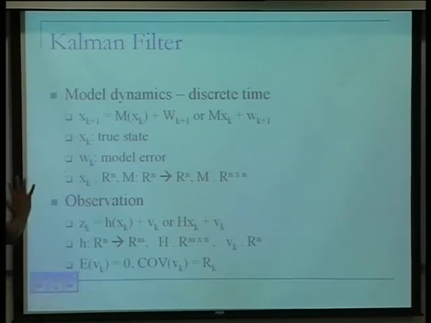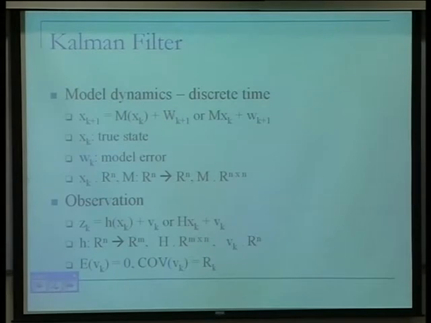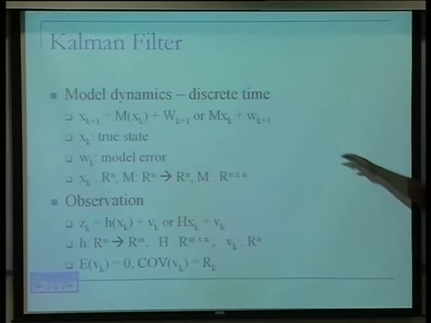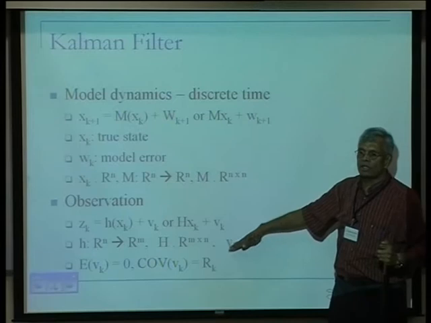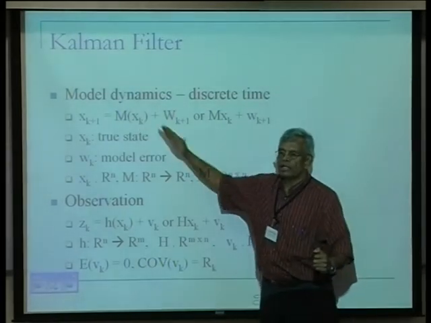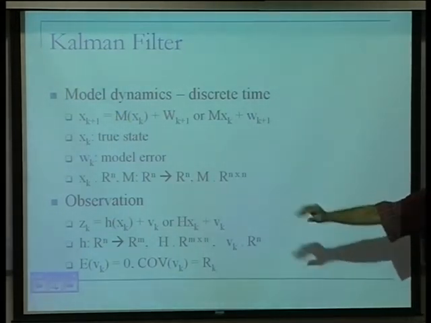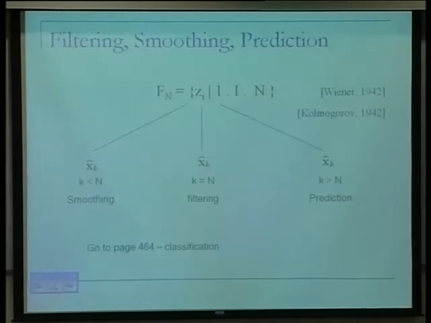Even though I have done the linear and nonlinear side by side, I'm simply going to be working with linear discrete time. So now you can see I can do continuous time, linear discrete time. I can have model linear, observation linear, model linear, observation nonlinear, and the two other combinations, model nonlinear with observation nonlinear or linear. With me? So you have several branches if you want to be able to look at various scope for the derivation and analysis. Okay? So we have been talking about filtering, smoothing, and so on.